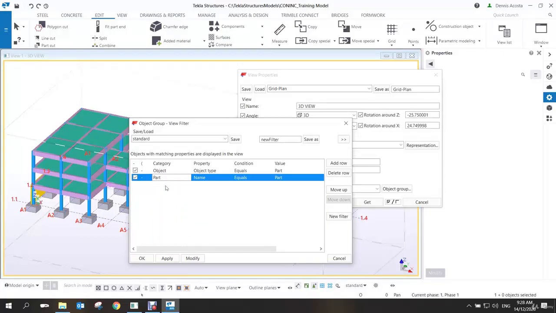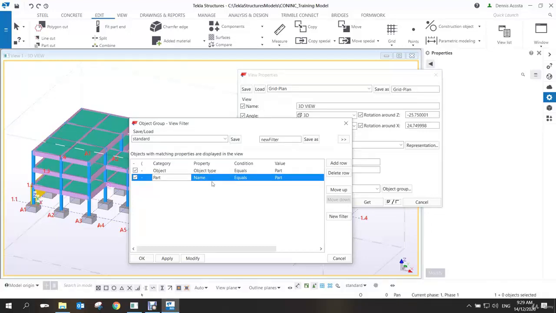Because our first rule is to select the object type part. Now, when the system has selected the part, I want you to choose the name of that particular part, because parts have different names. It could be column, beam, brace, or footing. Again, going back, the object has a different type, so under the type we choose the part, and the part has a different name.